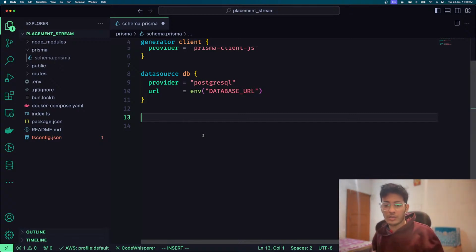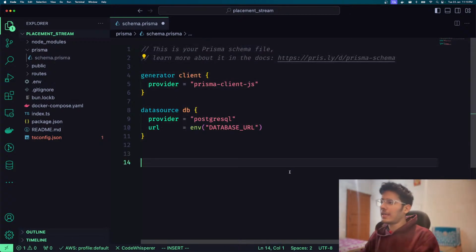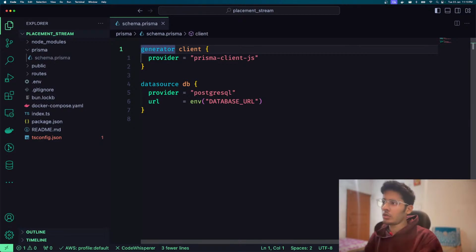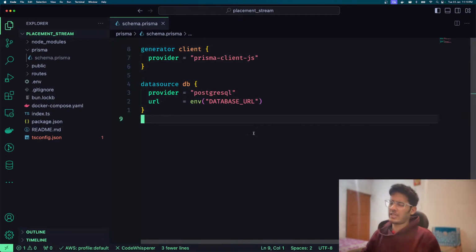A lot of you guys will be confused, right? So why are we not using some connection URL provided by some Atlas-like website? Because we are hosting our database on our own local computer. That's the reason we are not using an external link or something like that. We are doing everything on our own. Everything is on our local machine. Okay. So let's learn something like this. Okay. So first thing, what are all these things written, right?